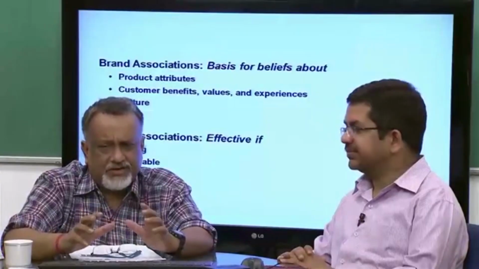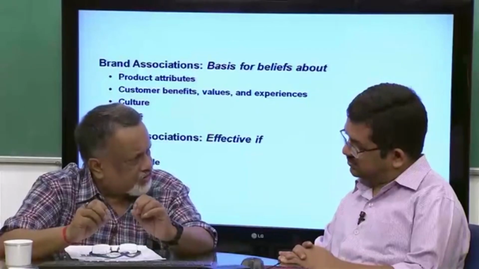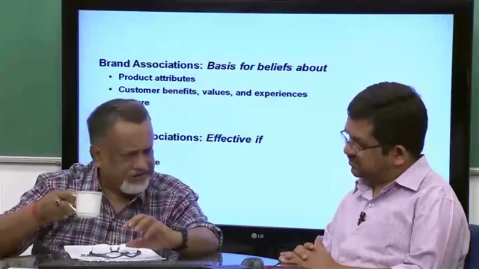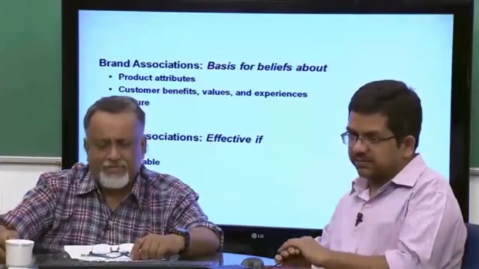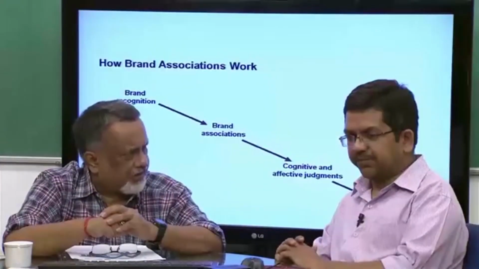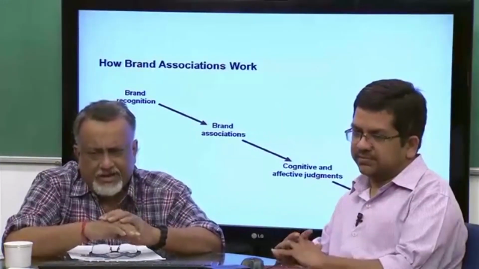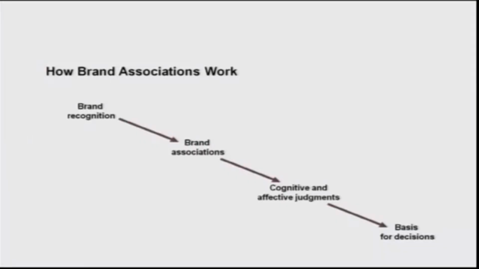Usually brand associations are about more concrete things like product attributes, customer benefits, factual things blended with culture, use, emotion, sense of security and all that. So, for the brand association to become effective, it must have some solid strong points coming from those origins, as well as ultimately tell an interesting unique story. This is usually how brand association works, which you have also referred to many times in last week's discussion, from brand recognition to brand association to cognitive and affective judgments. It is not only the affective or emotion part.